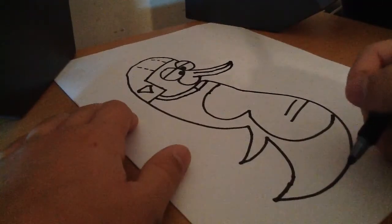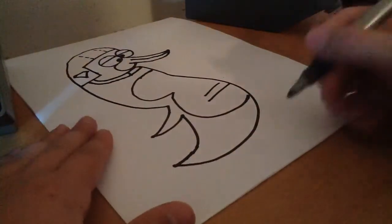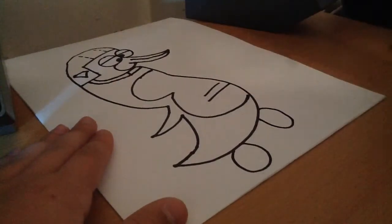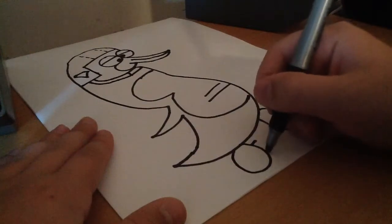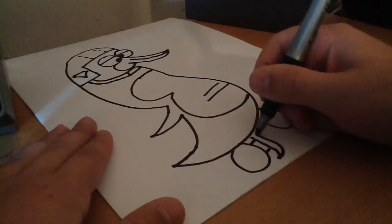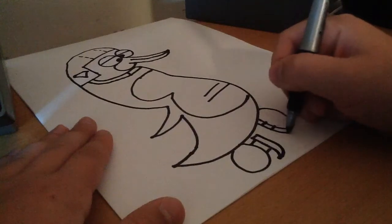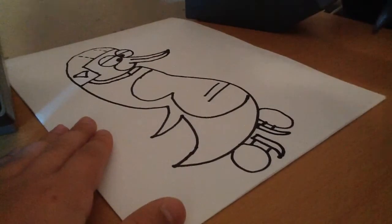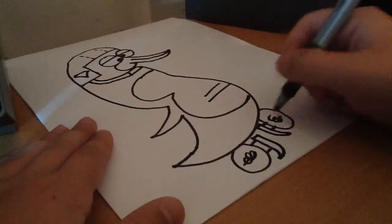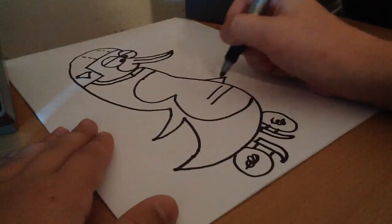Now do the feet, which you can't see, so I'll have to move it. So now just do the feet. There's the skates and just a squiggly line will work for the laces. And now we're gonna do the other arm, so just kind of like a triangle.